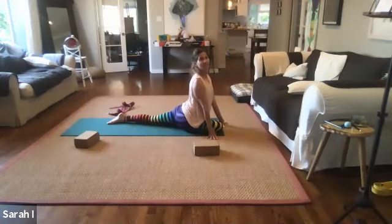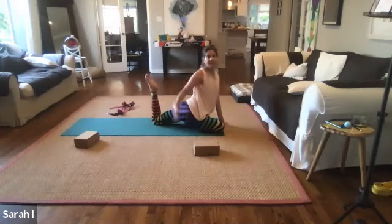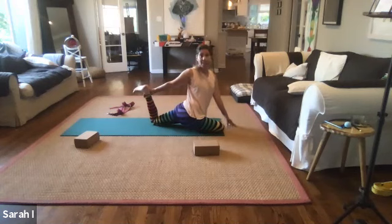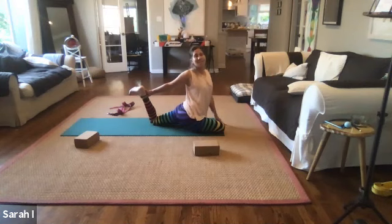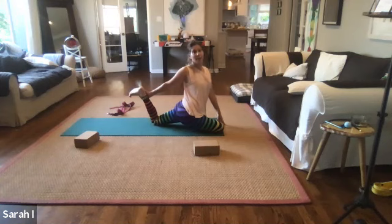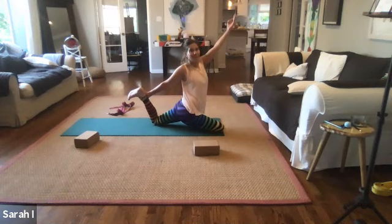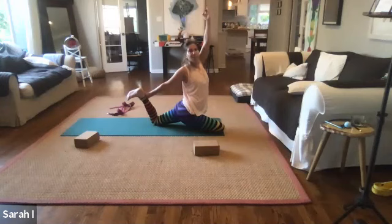Lift your chest. Bend your left knee, reach your right hand back for the foot. Kick your foot back. Kick it back and lift your chest. So you're kicking the foot back, but at the same time, you're scissoring the legs to give you some balance and strength and support. Maybe that left arm comes forward. And you're balancing there. Keep kicking that back foot. Maybe that arm reaches up to the sky. More and more.